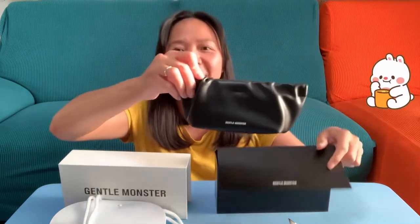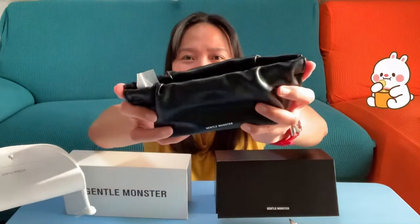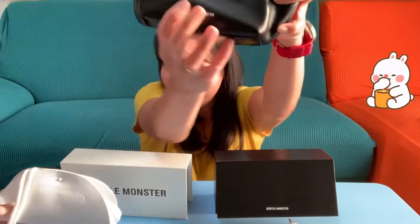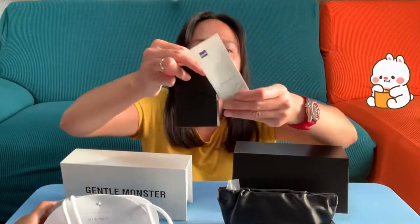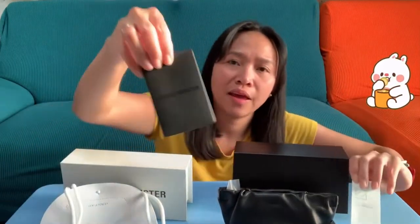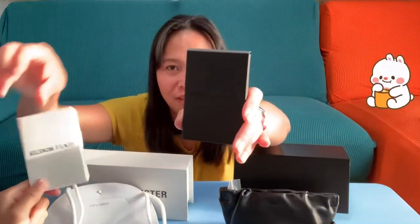And wow. This one is not a drawstring, but it comes with a special pouch. Very nice. Look at this. Well written. And let's see. Oh, there. The Z's certificate, certified by Z's, and the cleaning cloth. Thank you. That's my assistant, Leah.